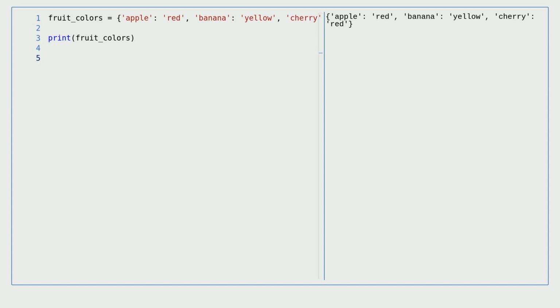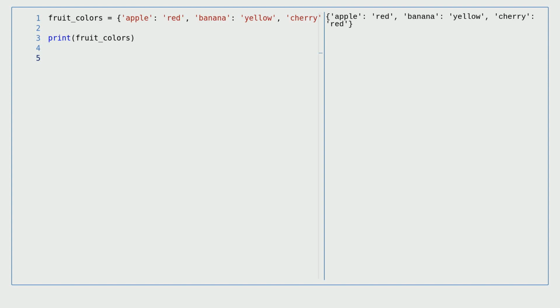But, you might be wondering, why would we use a dictionary? Dictionaries are extremely useful for situations where you need to associate pieces of related data. For example, in our fruits dictionary, it's easy to look up the color of a certain fruit, and it would be just as easy to add more fruits and their colors to the dictionary as we learn them.